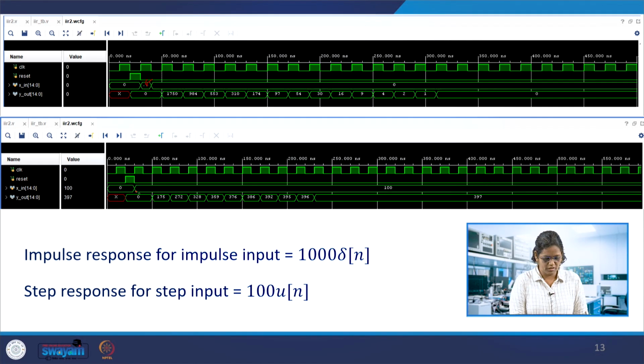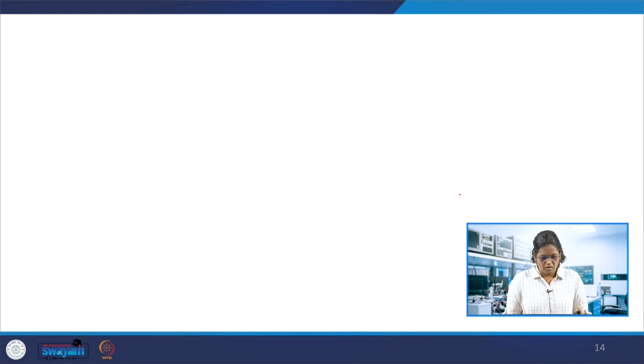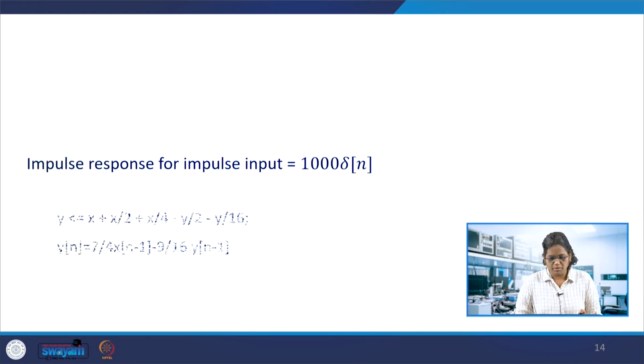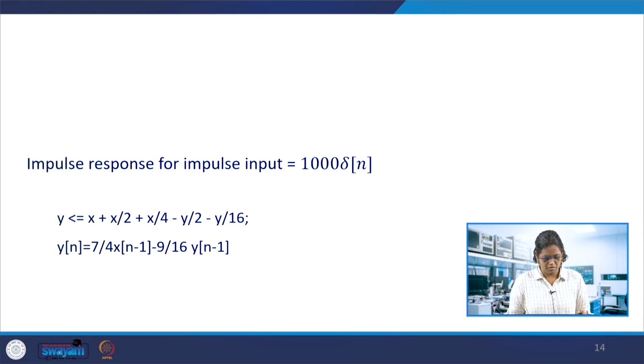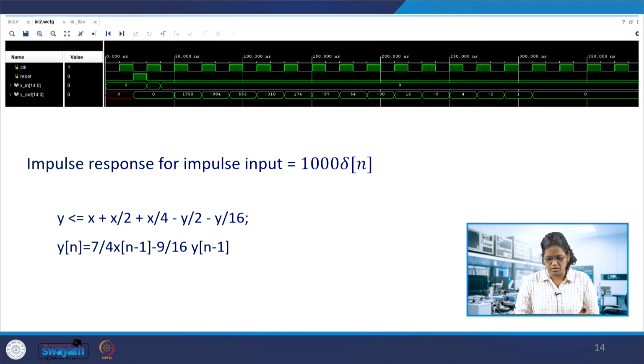So this step response, if you see the same thing like here, it is integrating and going and saturating over here. So step is 100, but it is not the filter which is responding to 100, it's an integrator. So for the step, it would integrate and keep increasing the values and stay over here. After some time, it is going to saturate because of the word length effects.